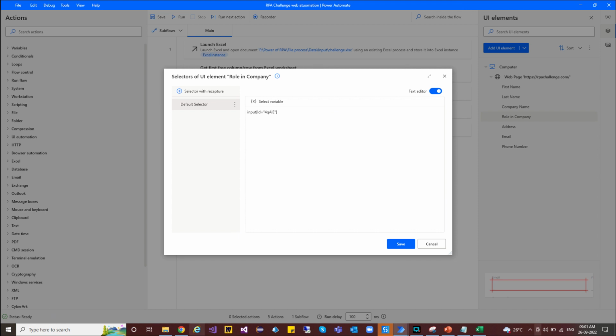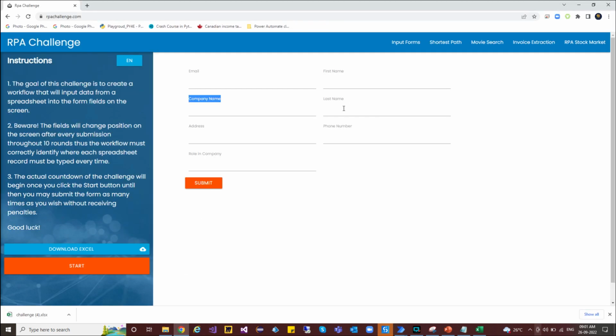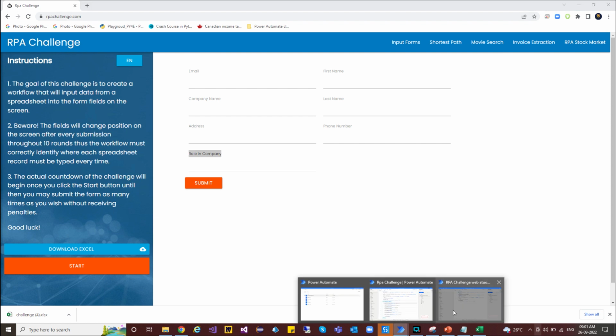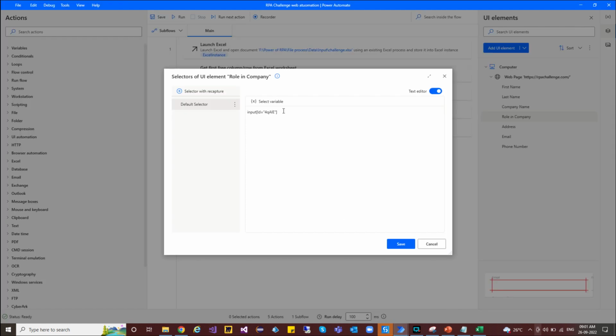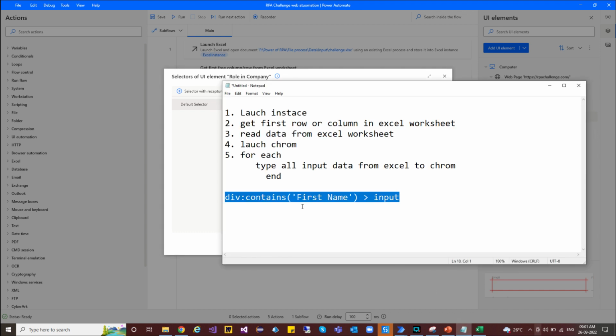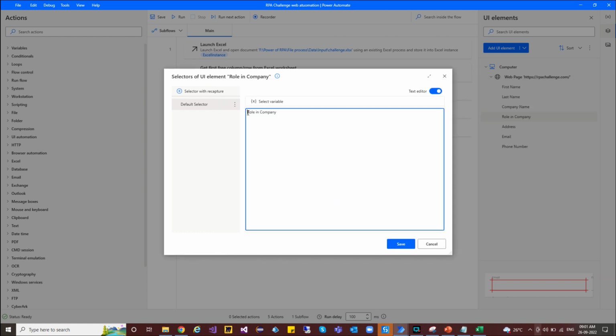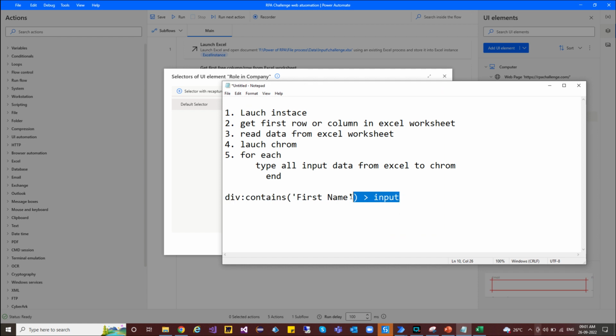Go to your browser. Now we are going to enter role of company. Control V, copy and paste it.